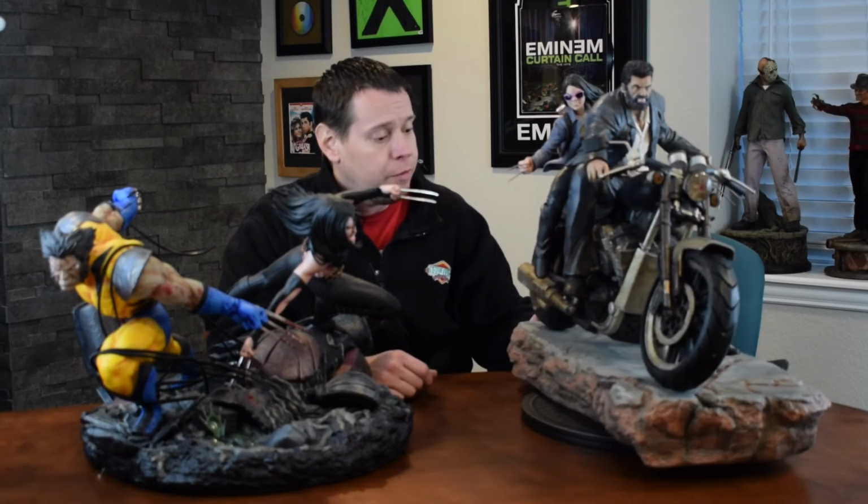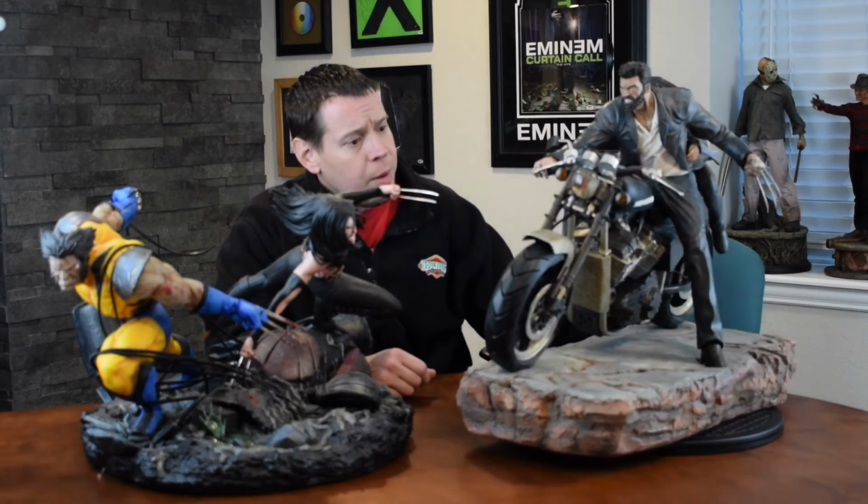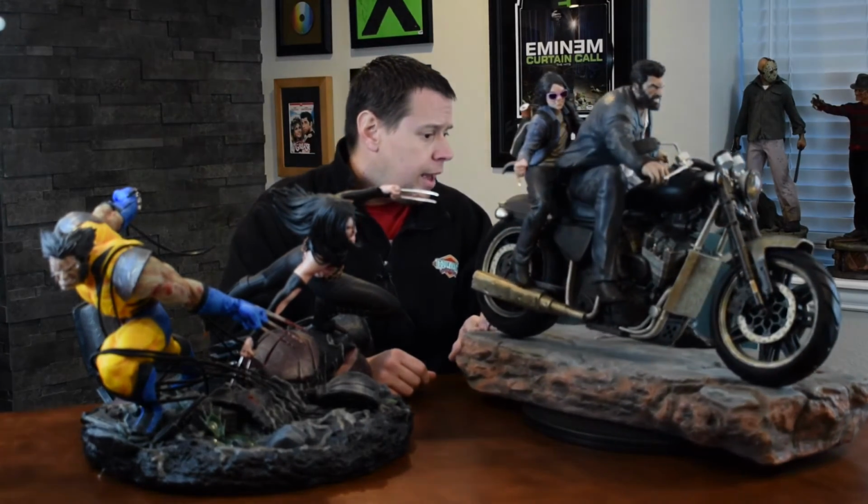Not really the best. So what are my final thoughts on this piece? I think that the concept and design, especially if they were going for the movie, which I can't imagine they weren't, is awesome. They really hit the nail on the head. They did some very creative and cool things with the sculpt in both. My favorite parts are the bike, the clothing, and Logan's face. Paint, kind of the same areas. The clothing, Logan's face, and the bike. And overall, just a very, very cool piece.